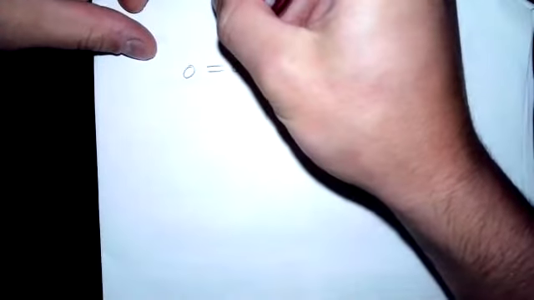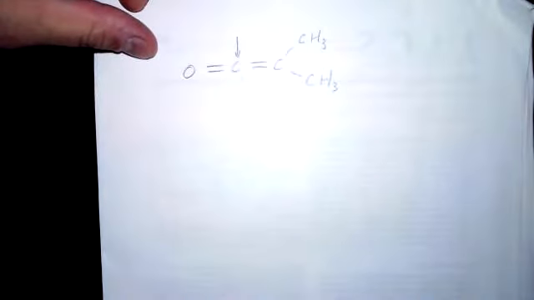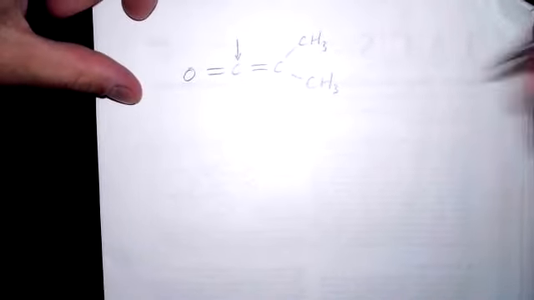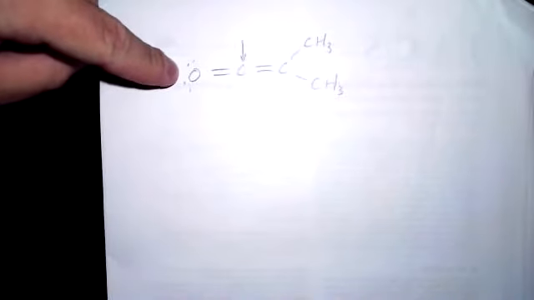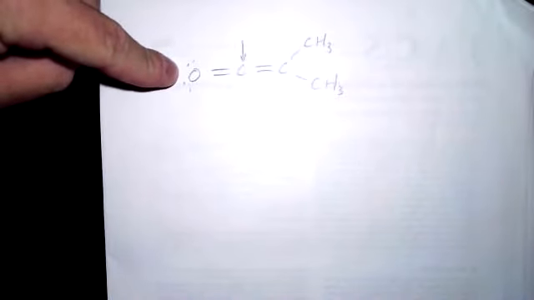So they're asking the first question. This kind of guides you through the thinking. This carbon right here is what we're interested in, and we're going to label the hybridization of all the atoms, and then we'll come back to this guy. So first, we'll go left to right here.